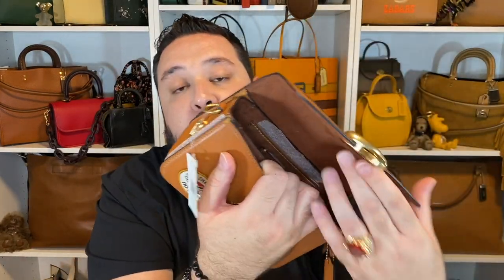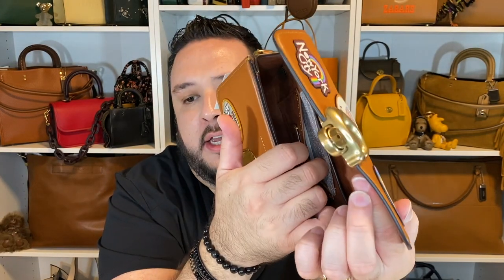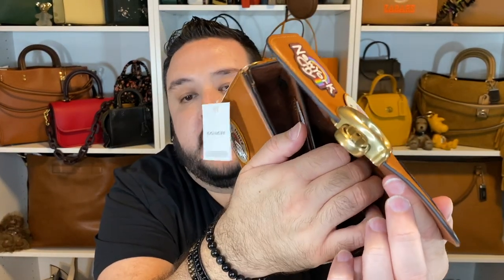The details, this is going to be a great size actually for me. So you have the same studio style as the larger one. You have your front slip pocket right there, you have your main compartment, and then you have another little pocket there that you can see where the foam's at. And then there's another pocket in the back. So if you like organization, if you like pockets, the Studio is definitely for you. It's got the same kind of pocket setup on the big one and the little one. This pocket will be perfect for your credit cards, because I know a lot of their smaller bags have a credit card slot somewhere in the front normally. This is actually going to hold a lot.